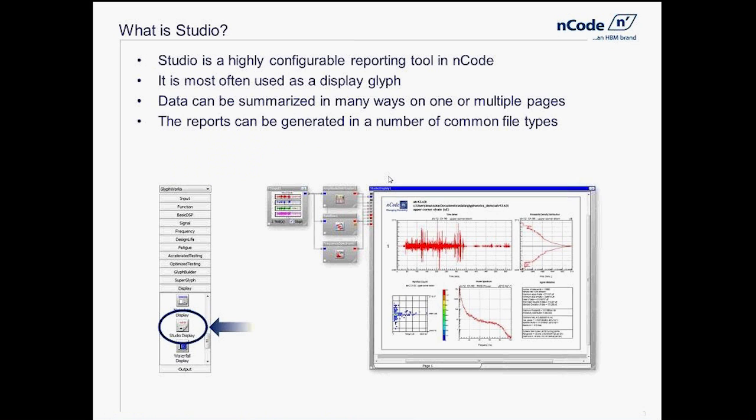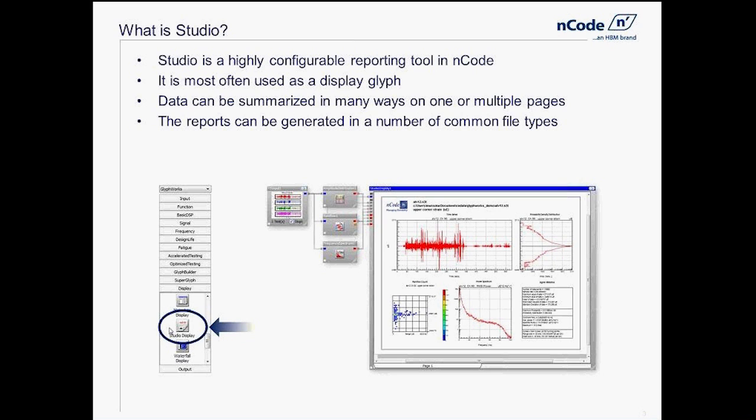So we've got a couple of bullet items here discussing some features that are going to help us understand what Studio is. Now, there are a couple of ways in which you can access Studio. There is certainly a preferred way, and that is by making use of the Studio Display Glyph. You can see a screenshot on the left. The Studio Display Glyph is on the Display Glyph palette, and the typical procedure would be that you have most likely already started a process. You've got perhaps an input glyph, you have some glyphs that are doing some analysis on your data, and then you would bring the Studio Glyph in.